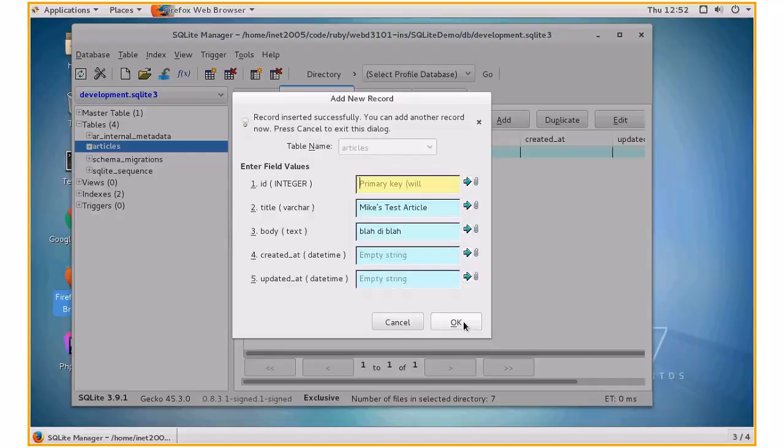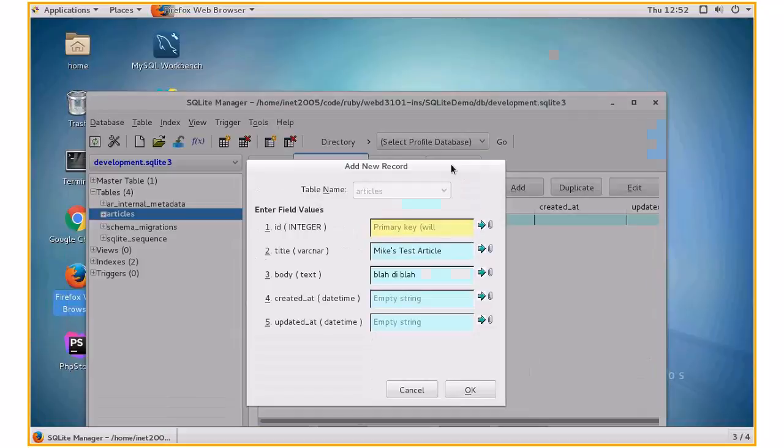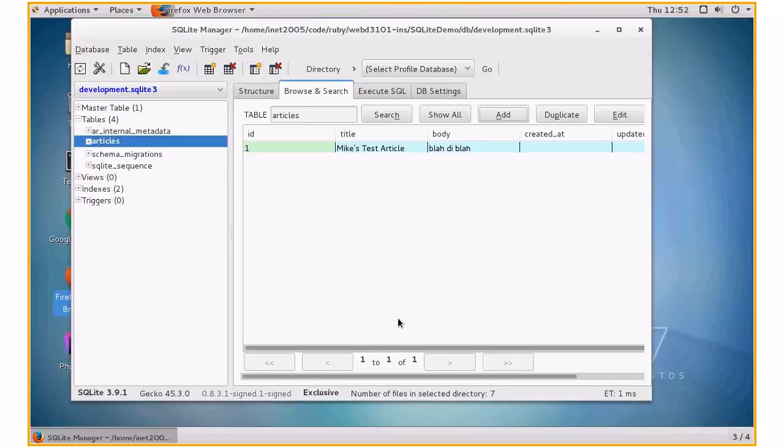And OK. And here's a weird thing about the SQLite Manager. After you add a record, it's like asking you to add a second record now. And the only way to get out of the screen is to cancel it. And you're saying, well, no, I don't want to cancel it. I want to create. Well, if you kind of look in behind there, kind of hard to see, that little blue line in behind, it did already create it. So just cancel, and there's my article.